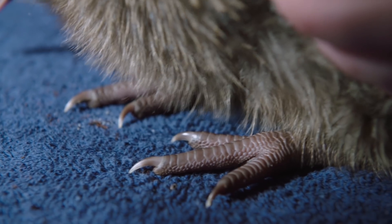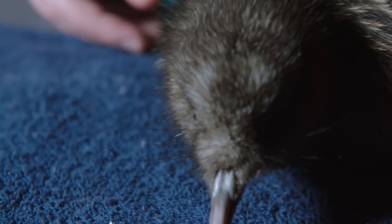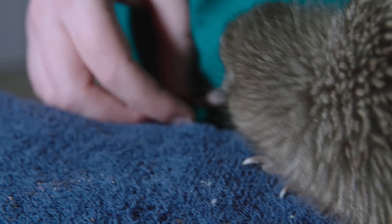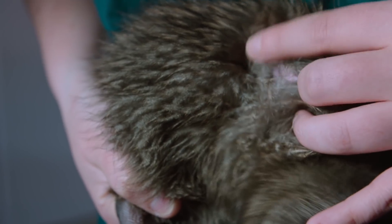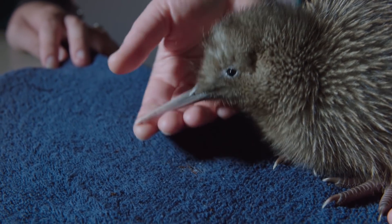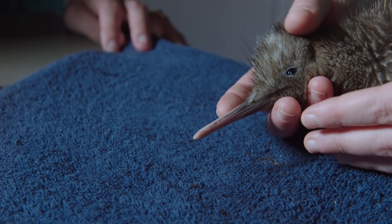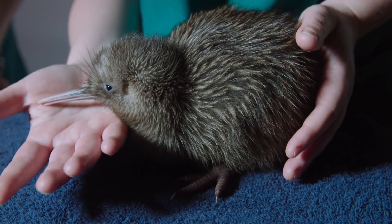The kiwi's long gestation period gave it a head start over bird species hatching helpless chicks. But did it sacrifice its ability to fly in order to carry these uniquely massive eggs? Because kiwi don't fly, they don't have wings — but they do actually have a vestigial wing with a tiny claw right on the tip. Kiwi also have something very unusual that no other bird has: their nostrils are right at the tip of their bill. There are two hollow tubes running across the top, and they push those nostrils underground to sniff and find their dinner.